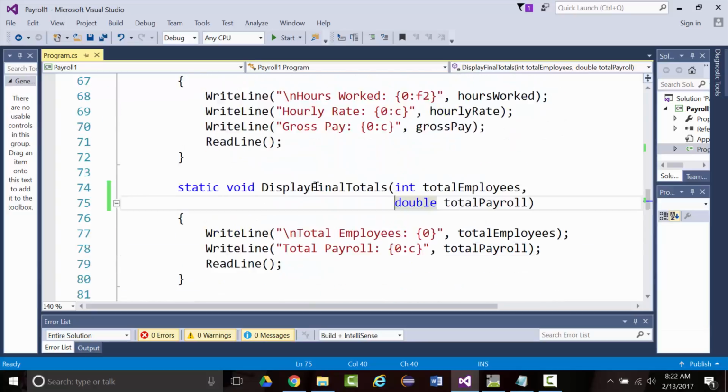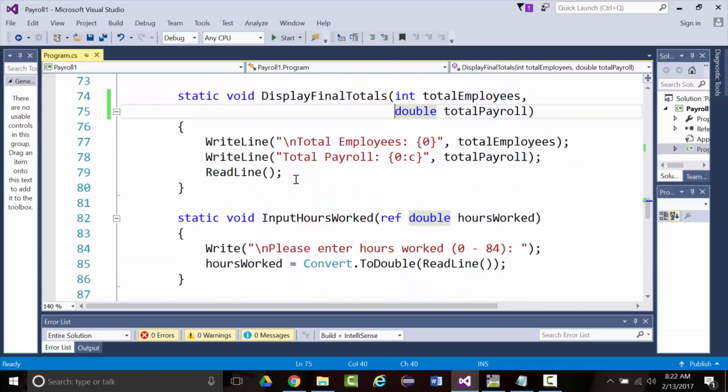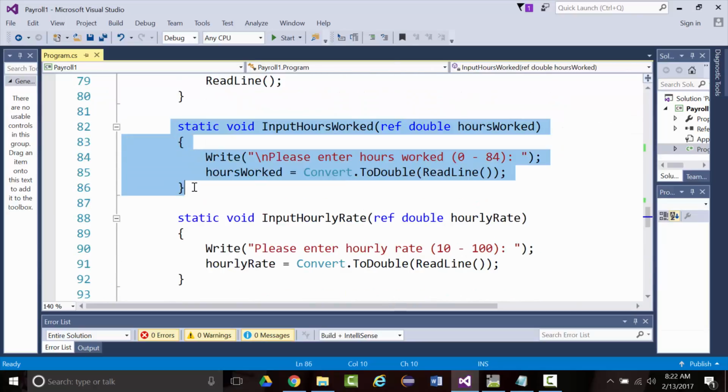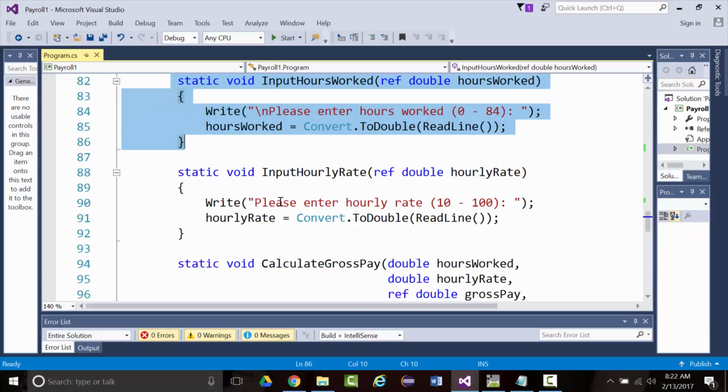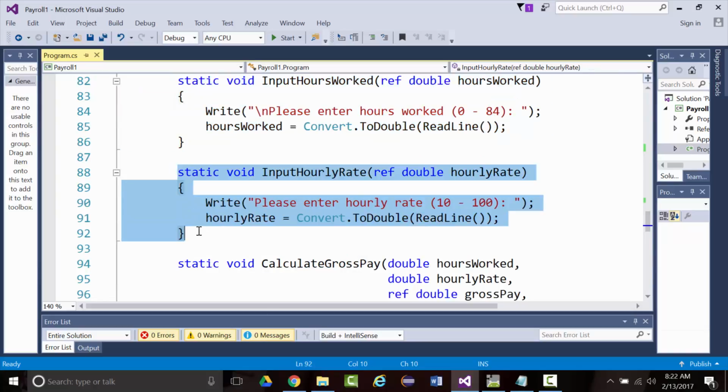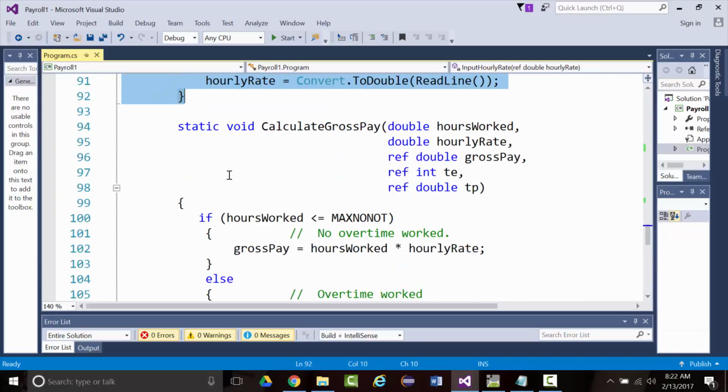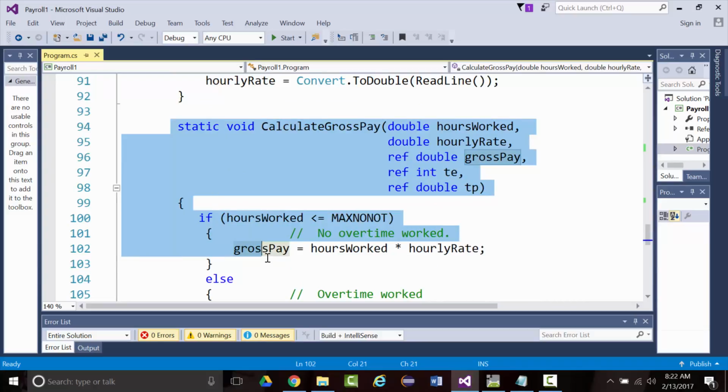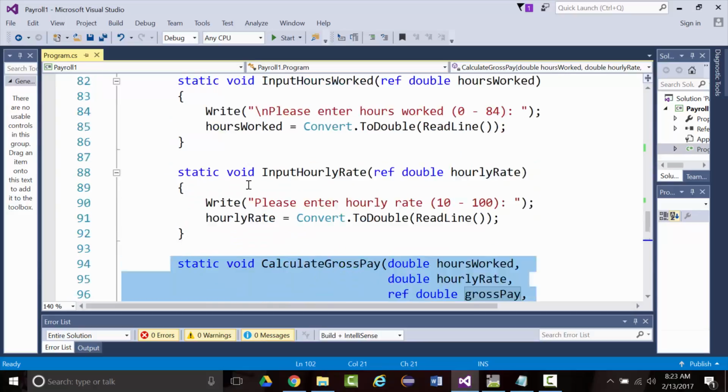So this is going to allow us to input the hours worked for employee 1, then employee 2, then employee 3. This is being called 10 times, once for each employee. All right?